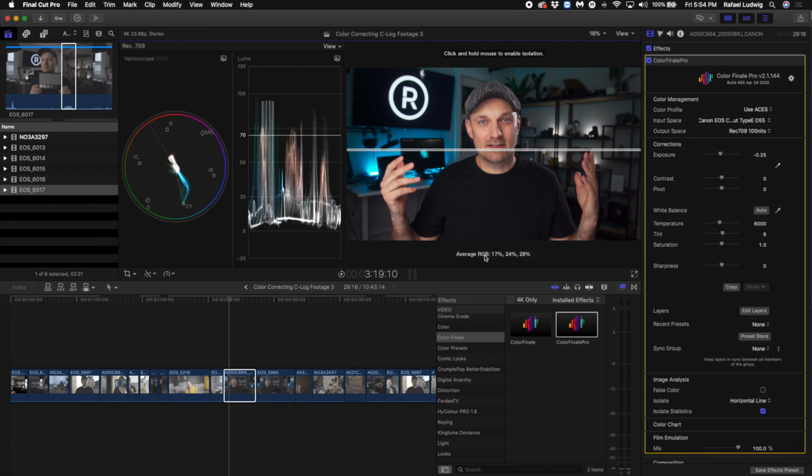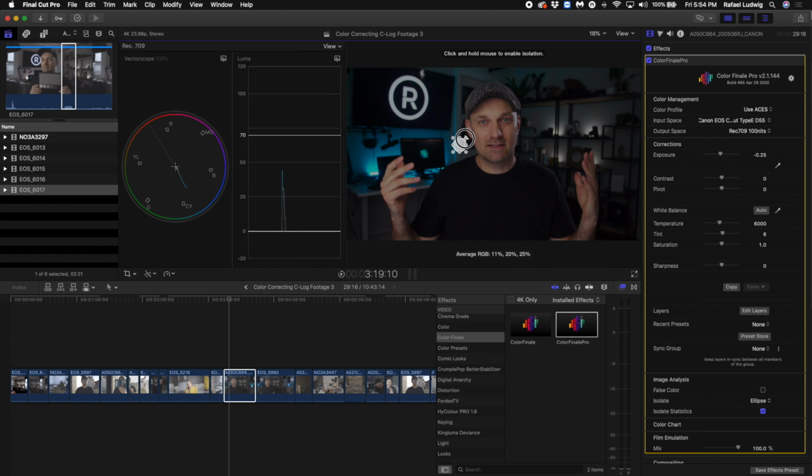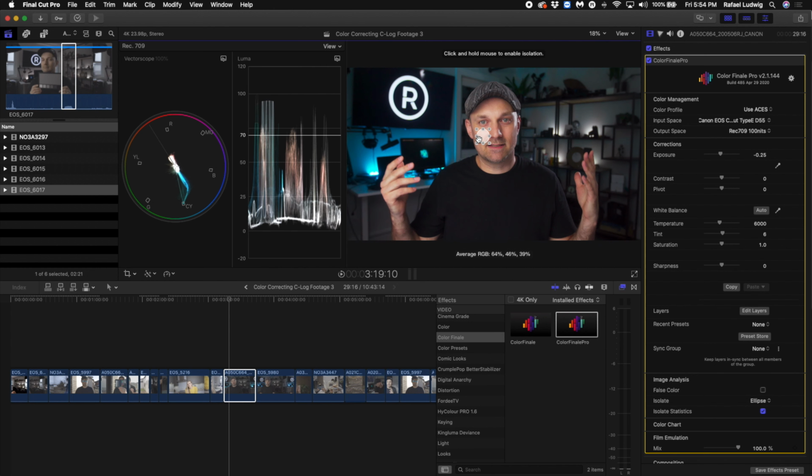And not only that, you also get your isolate averages right on the screen. I always turn those off, but I love being able to see that. So if it just retained that and was able to hold it in, so you can see in the luma that the skin is exposed nicely and it is the proper color. And I haven't even done anything with the coloring tools, so let's jump into that right now.